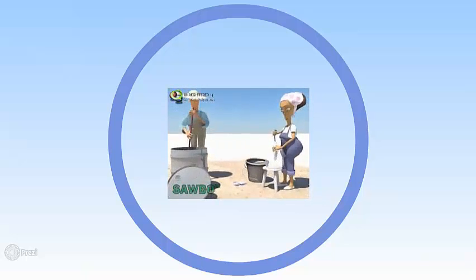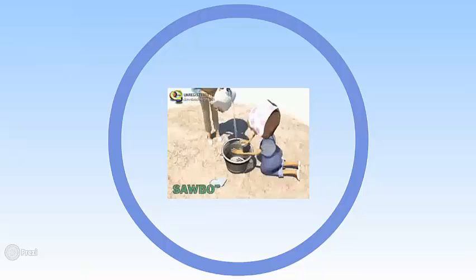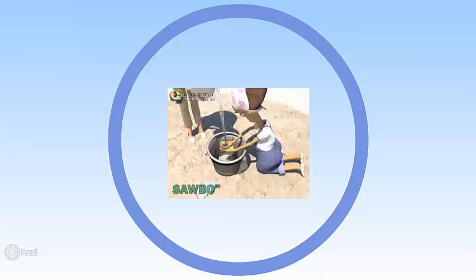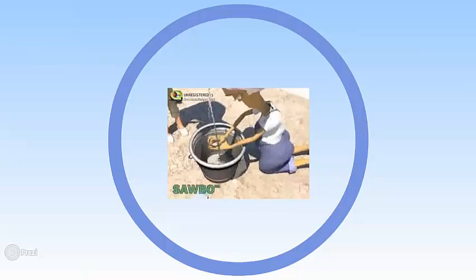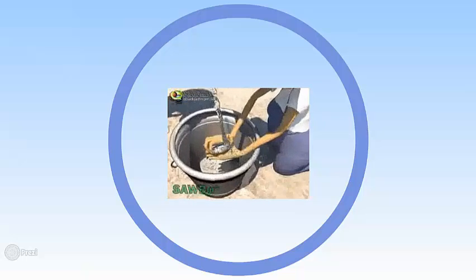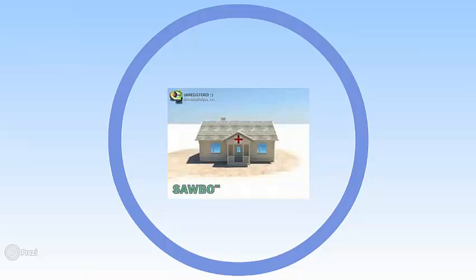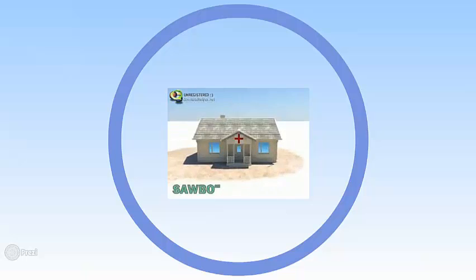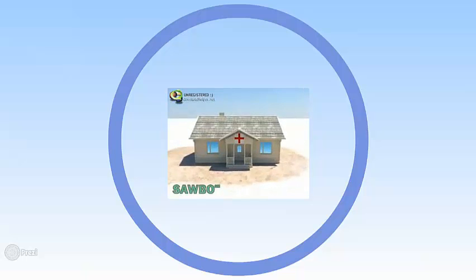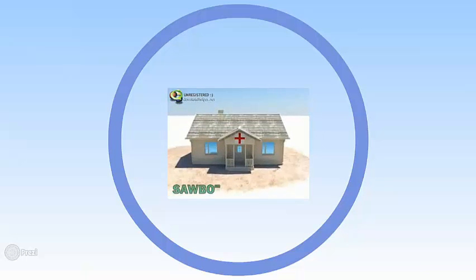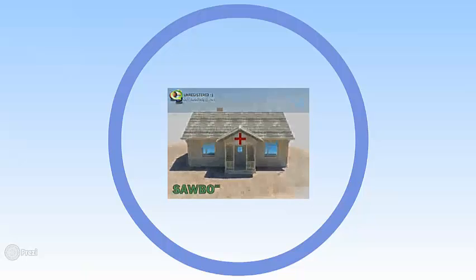Thoroughly disinfect the drums, tanks, or containers that will store water and keep them sealed. Wash your hands with soap after using the toilet, before preparing food, and also before eating. At the slightest sign of diarrhea or vomiting, go immediately to the nearest medical facility and consult with medical personnel.